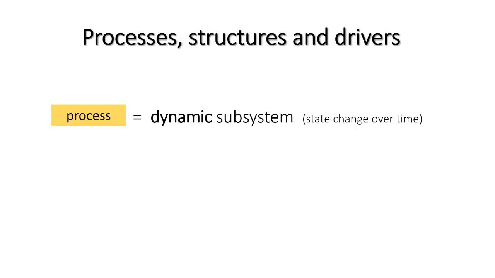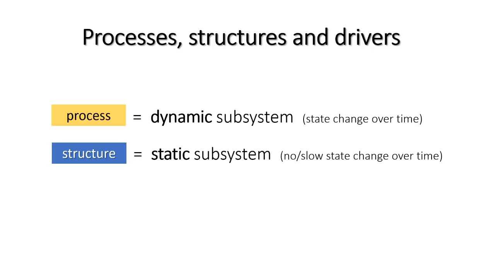A system is some part of the universe that we happen to be interested in. By process, we mean some part of a system that is dynamic, a part that changes its position, its shape, or any other property. So, process captures the idea of change over time. In contrast, a structure is a subsystem that is static, a part that does not change over time. But note that this is relative.